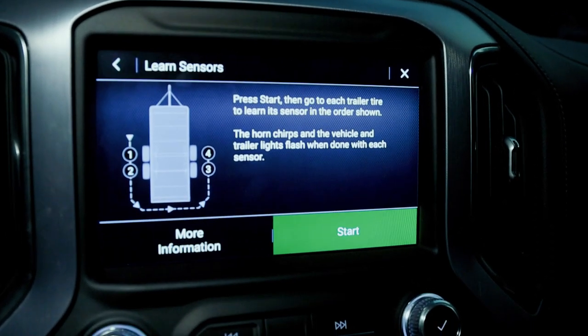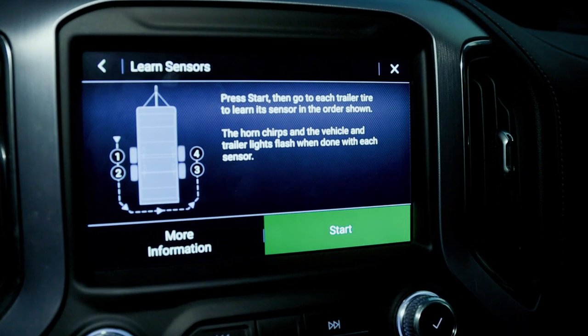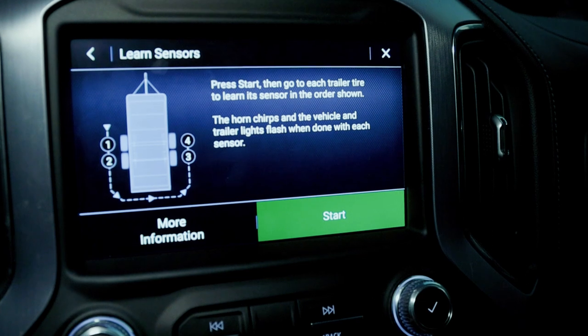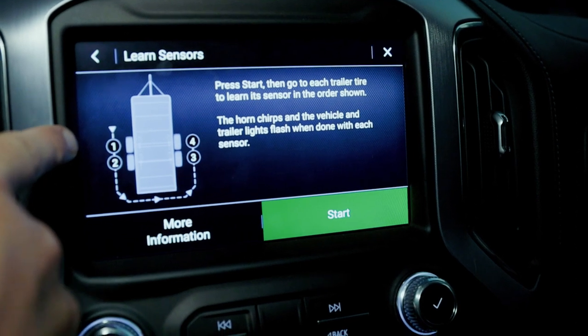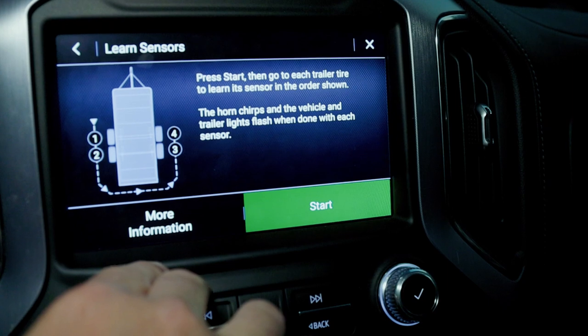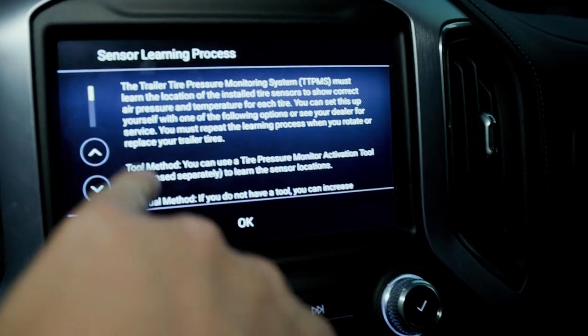Hit next. Press start, then go to each trailer tire to learn its sensor in the order shown. The horn chirps and the vehicle and trailer lights flash when done with each sensor. So I guess we start on the left-hand side and work our way around to the front. So, let's see, what does more information tell us?